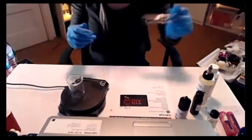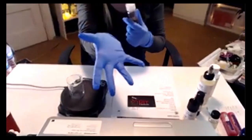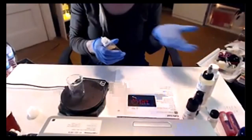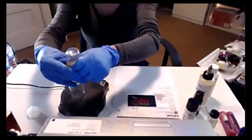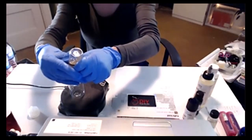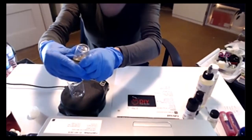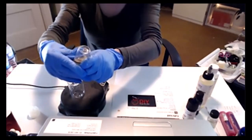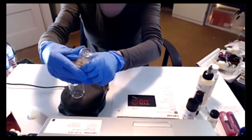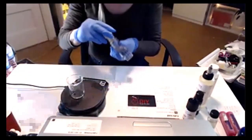Shake, shake, shake. Okay, I'll turn this on. And of course I have my gloves on because I'm a safety girl. I'm making a 30 vape at 6 milligrams if you don't know that by now. So it's going in the mix at 2.27. Really need a new scale. I keep saying that. Someday. The screen is messed up. And my nicotine is getting slower and slower.